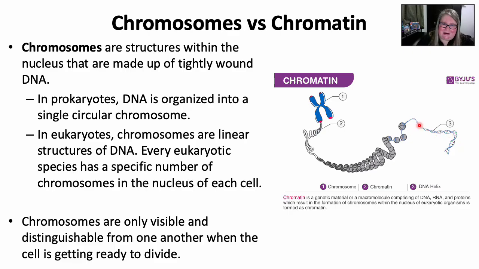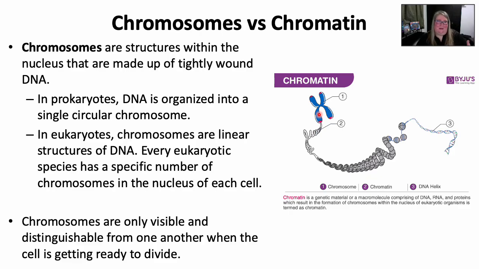But what we do with that DNA after we have the double helix is going to lead to the other terms. Okay, our other terms are chromatin. This is the state that DNA is in most of the time. And then we have the chromosomes. Now chromosomes, these are the structures in the nucleus that are made of tightly wound or supercoiled DNA. A lot of times when we're talking about DNA and genetics, we're talking about the chromosomes.